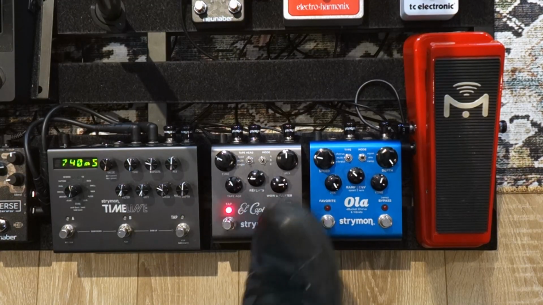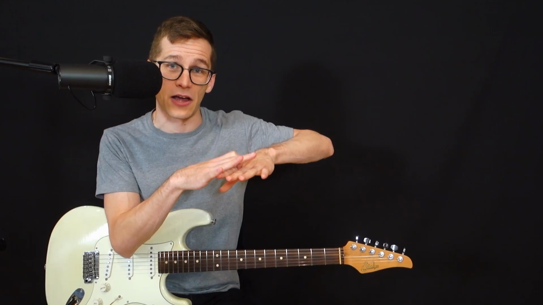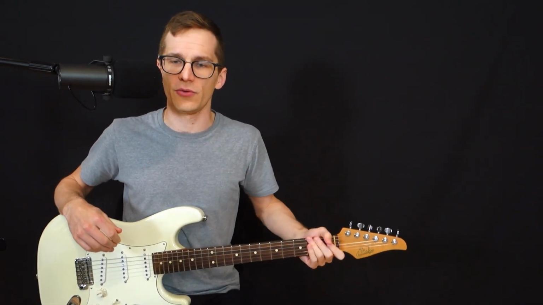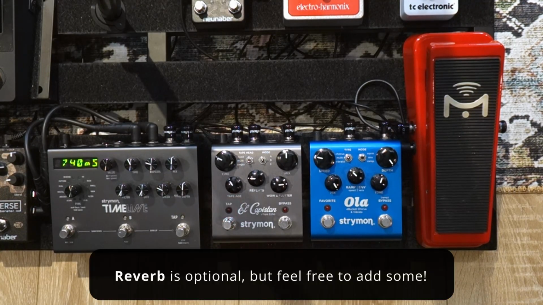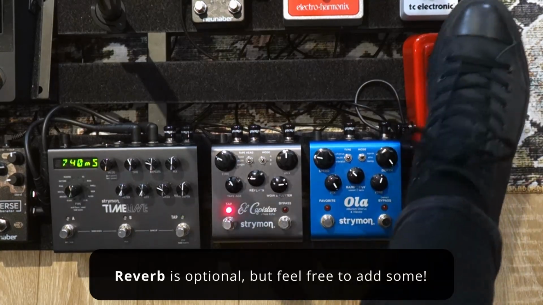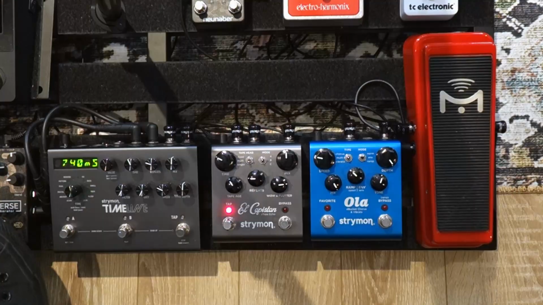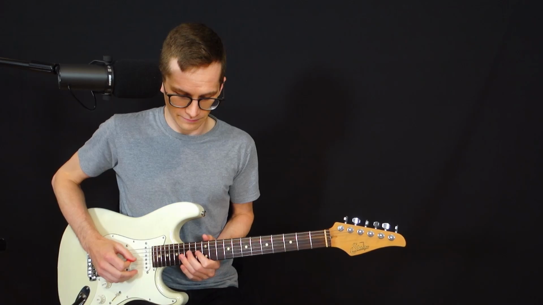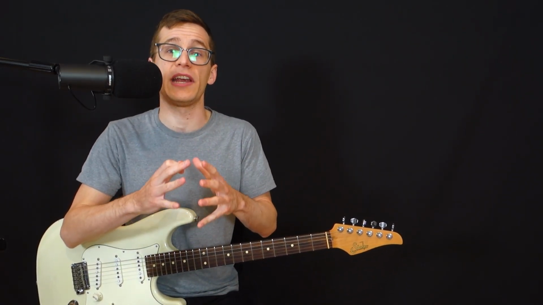So I'm going to turn off my delays. You can use one delay or two delays. It doesn't really matter. If you use two, you can kind of make them sound more consistent and not hear the repeats in the background, but it's not mandatory. You can use one only. Also, you can use a reverb pedal. Now it's completely dry if I play. But if you use a reverb, it's gonna smoothen it out, right? So you can use a reverb if you want, but the main effect here is the delay.